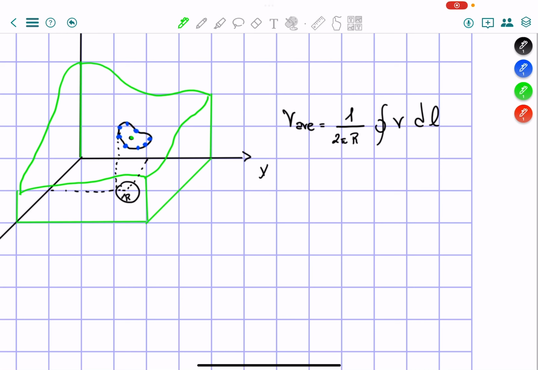Because if we imagine, for example, a line in one dimension going up like this, we would see that the average is right here. If we imagine another line that goes up like this, let's say the average of these two points in blue is the point at the center. So as you can see, it works in one dimension. It works in two dimensions just as well as in one dimension.